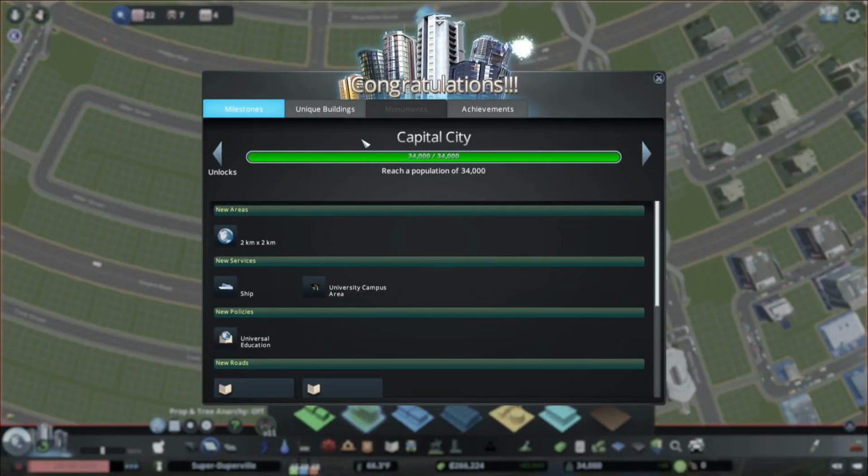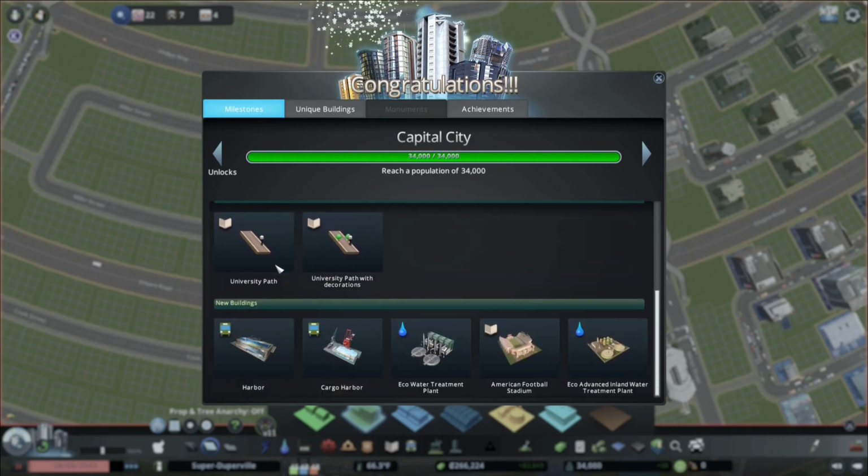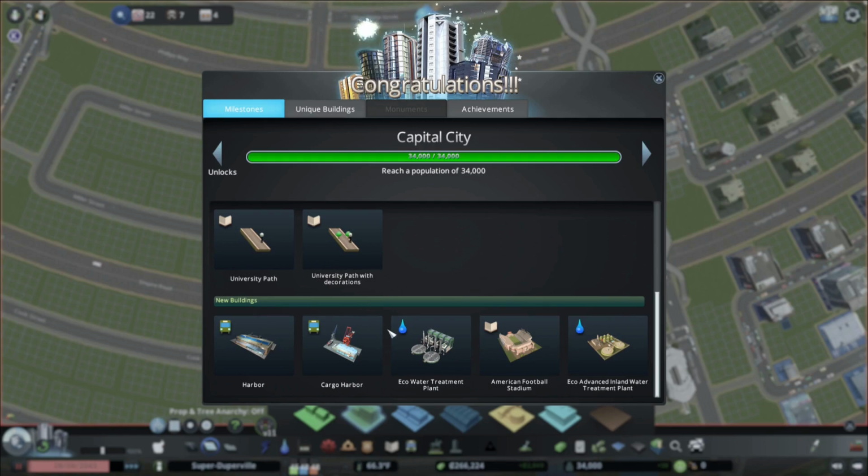There we go. Interrupt our speed build with Capital City, ladies and gentlemen. Excellent. 34,000 people. We have access to ship lines. We have university campus areas. We have our paths for our universities. But most importantly, we have our cargo harbor.